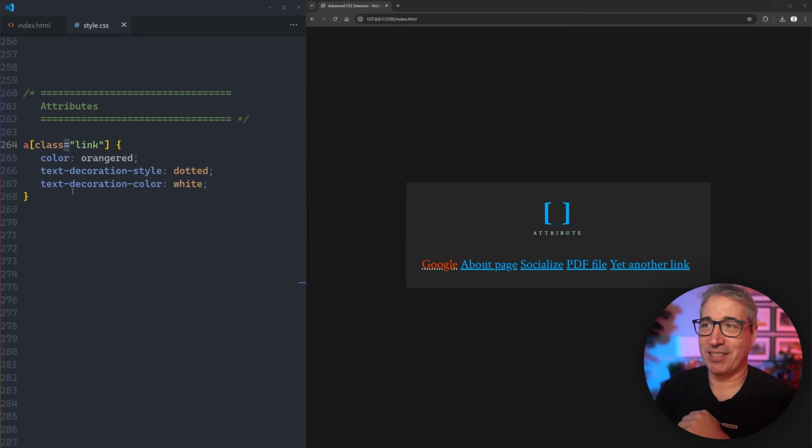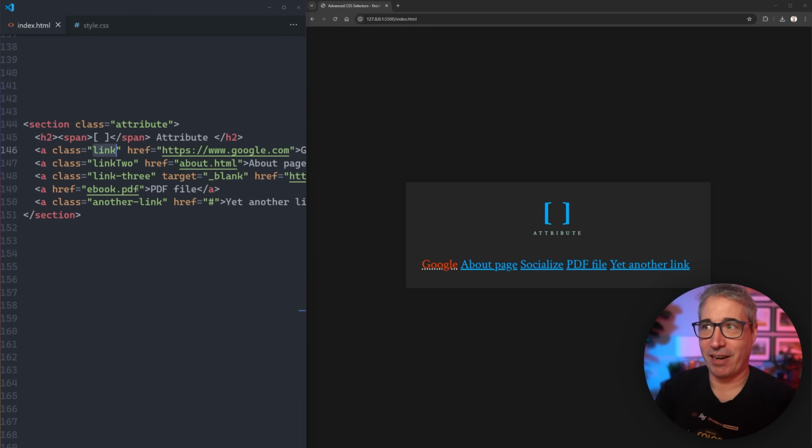So where things get more interesting is where this equal sign is. And this is where we get into these more advanced ones: before the equal sign, we can put a whole bunch of special characters here. And the first one we're going to do is the tilde. And let's hit save. And in doing that, it looks exactly the same, but there is a difference in that this is a class of link, but any of the values of the class could be link. And what I mean by that is let's come over here and let's add a link to this one. I'm going to say link here. And now you can see both of these are actually being selected.